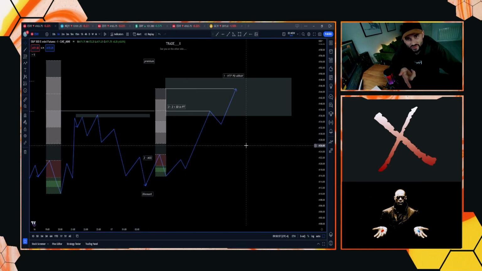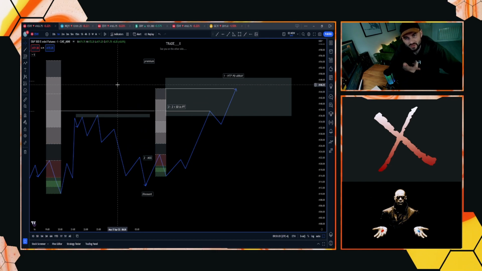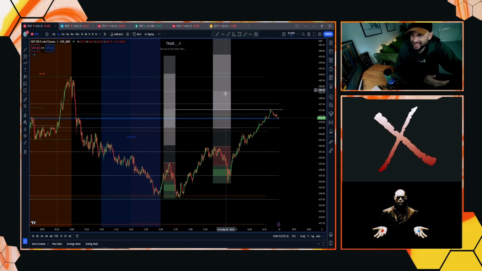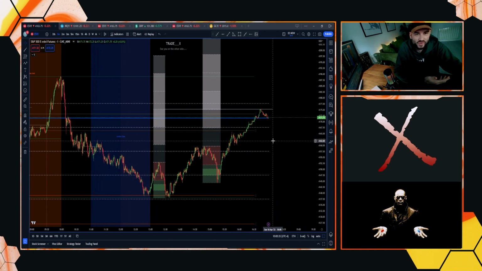So guys, we're going to now jump into the real charts and we're going to start looking at some actual executions and some trades. All right, so let's head over and have a look at that. Okay, so here we go, guys. We're going to start building it up and having a look at it in physical charts. All right, this is actually a trade I took on Friday. I was trading the SPX 500.